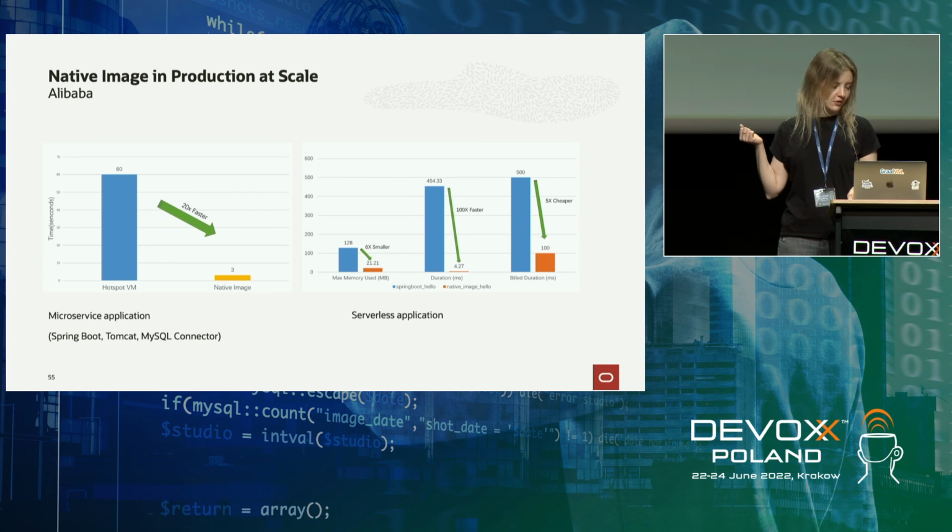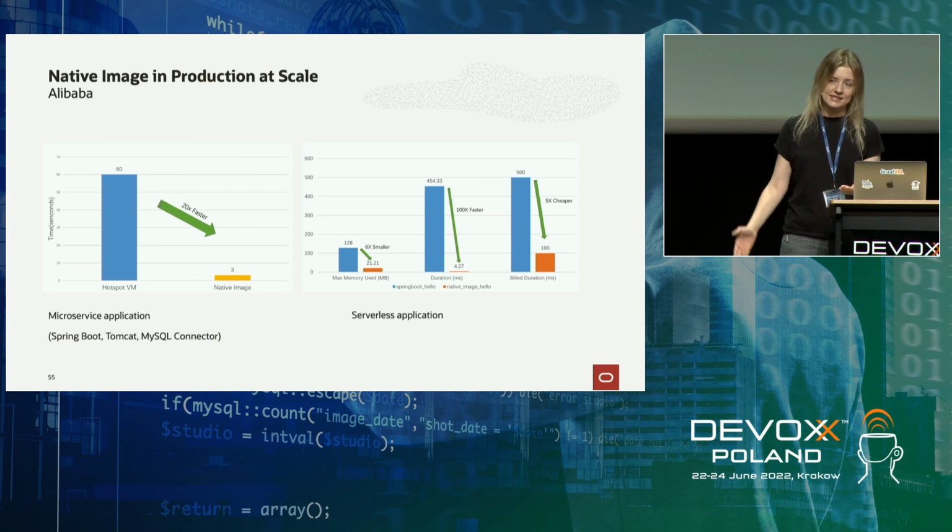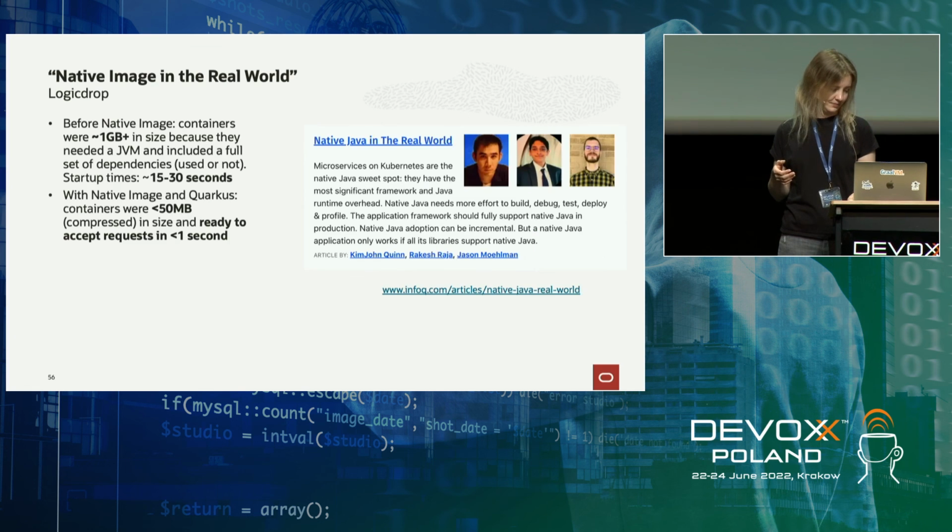And talking about using native image, this is just to illustrate what kind of performance benefits you can get from native image, and in particular in the cloud. So this was folks from Alibaba. They shared how they moved their applications to native image. I mean, those are very big applications, right? So you can see on the left that they were starting in something like 60 seconds, I believe, on the JVM. And with native image, they start in 3 seconds, which is maybe not as fast as the examples I showed you before, but that is still quite a significant startup improvement for a big application like this.